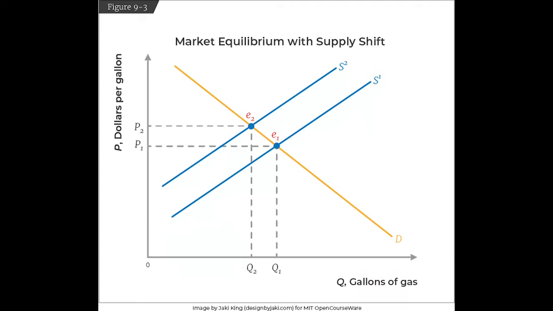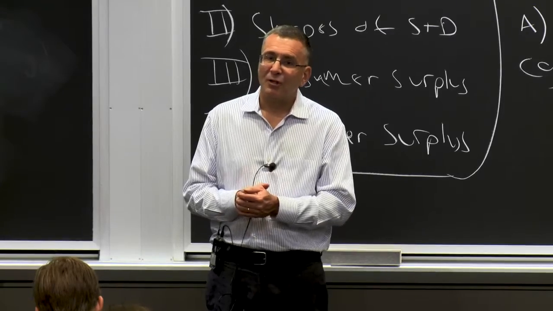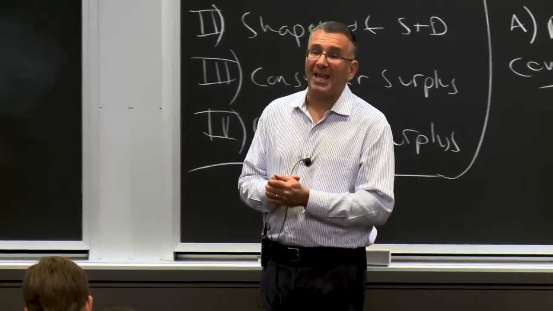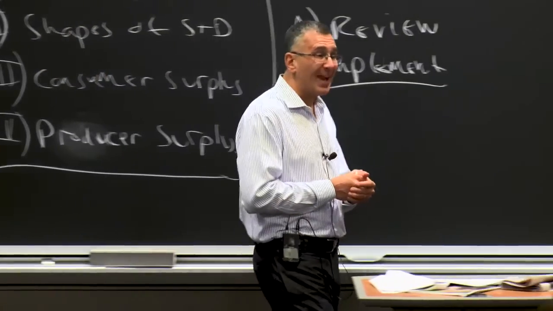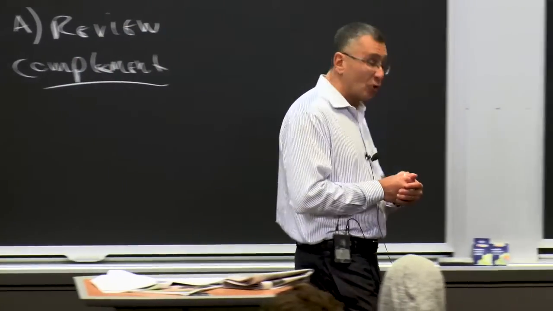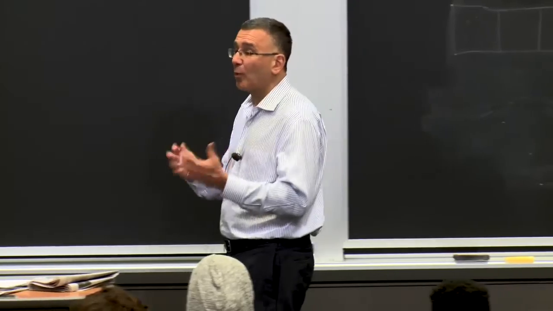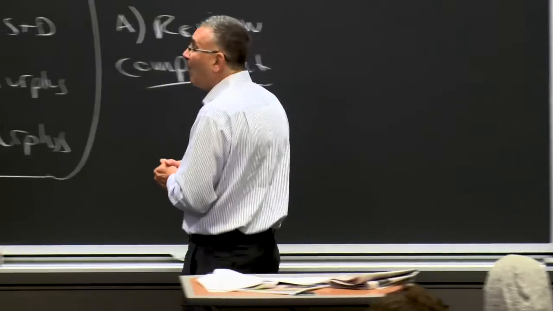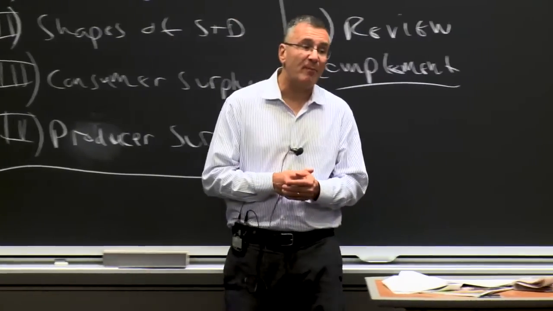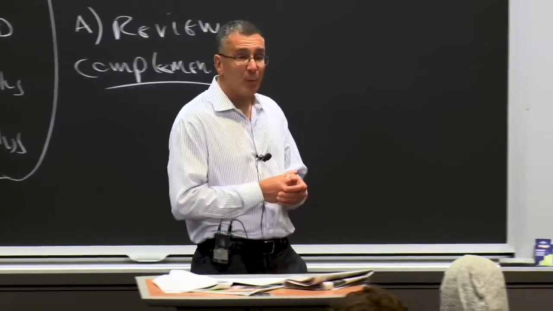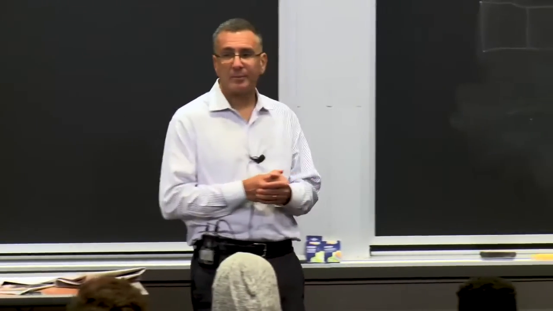Therefore, consumers want more than providers are willing to sell. And we once again have excess demand. So in both cases, we get excess demand. In the first case, we got excess demand because consumers wanted more. The consumers' taste shifted, so they wanted more gas at every price. Now we have excess demand, not because taste shifted, but because costs go up. So providers don't want to provide as much gas at every price.